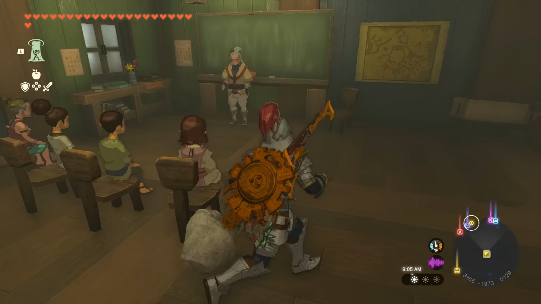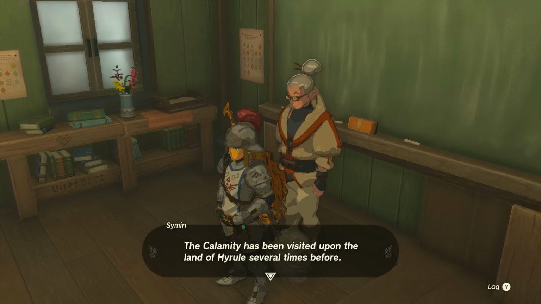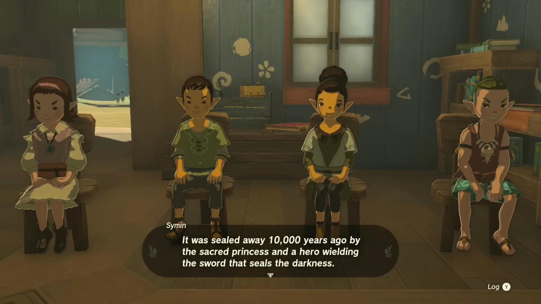Today's class will be a history lesson. The story of Hyrule is deeply intertwined with the Calamity, and that is no exaggeration or embellishment. The Calamity has been visited upon the land of Hyrule several times before. It was sealed away 10,000 years ago by the sacred princess and a hero wielding the sword that seals the darkness. Isn't that just a fairy tale? Over time, history and legend sometimes blur together.